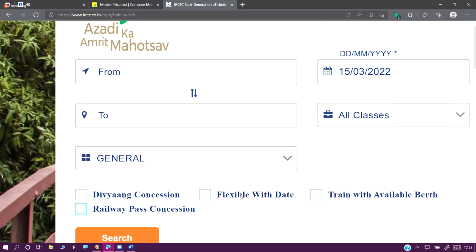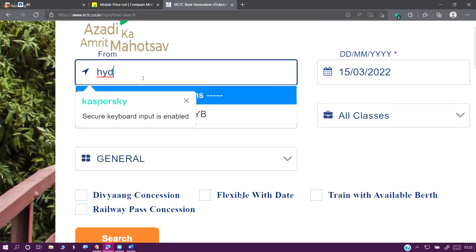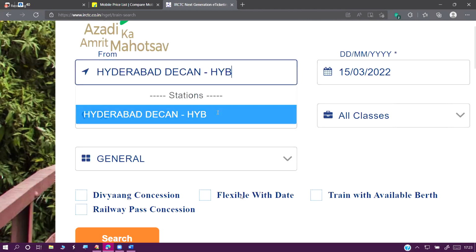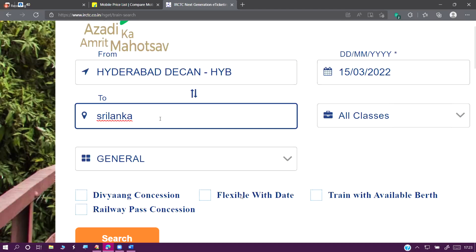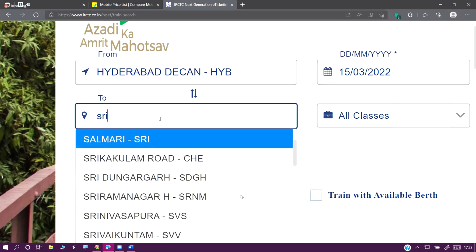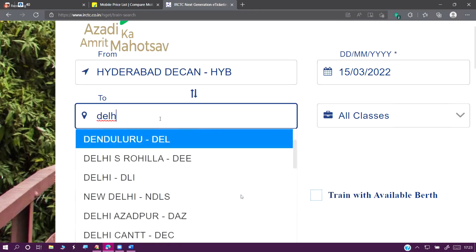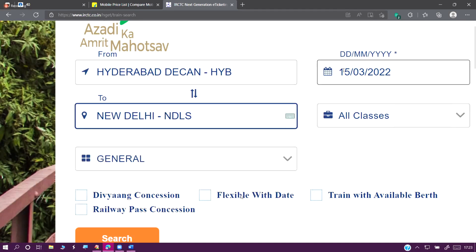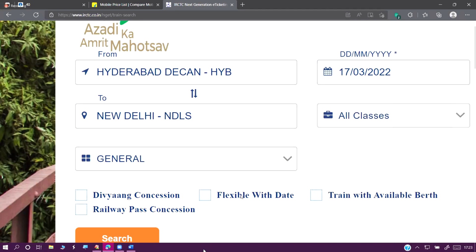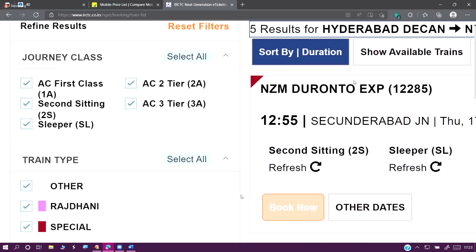Now select some places here. New Delhi, Hyderabad, date of journey 17th, search. Observe on the left side, so many checkboxes are there and they are already selected.